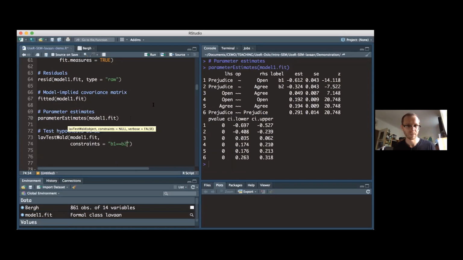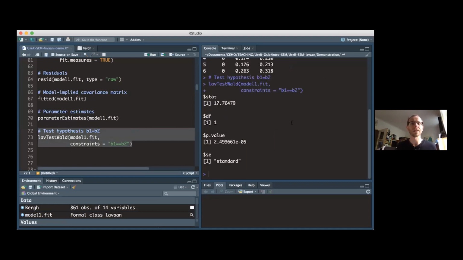Then it would perform a so-called Wald test, give me a test statistic, a so-called omega statistic for those of you who are into the matter, and then will also give me a p-value to indicate whether or not I've got evidence backing this hypothesis. So let us run this here, and there we get the Wald statistic, an omega statistic here, and degrees of freedom belonging to it.